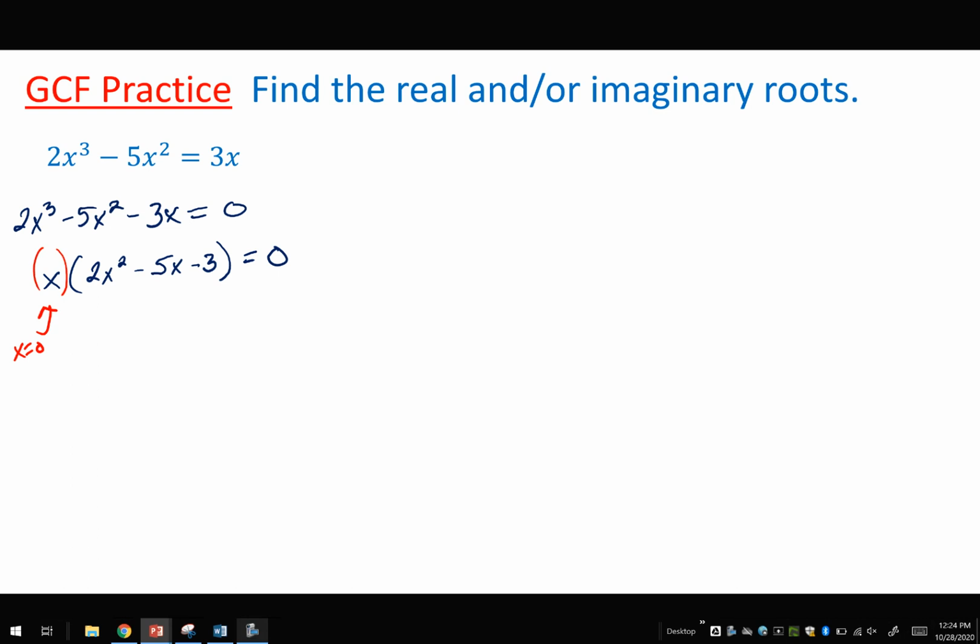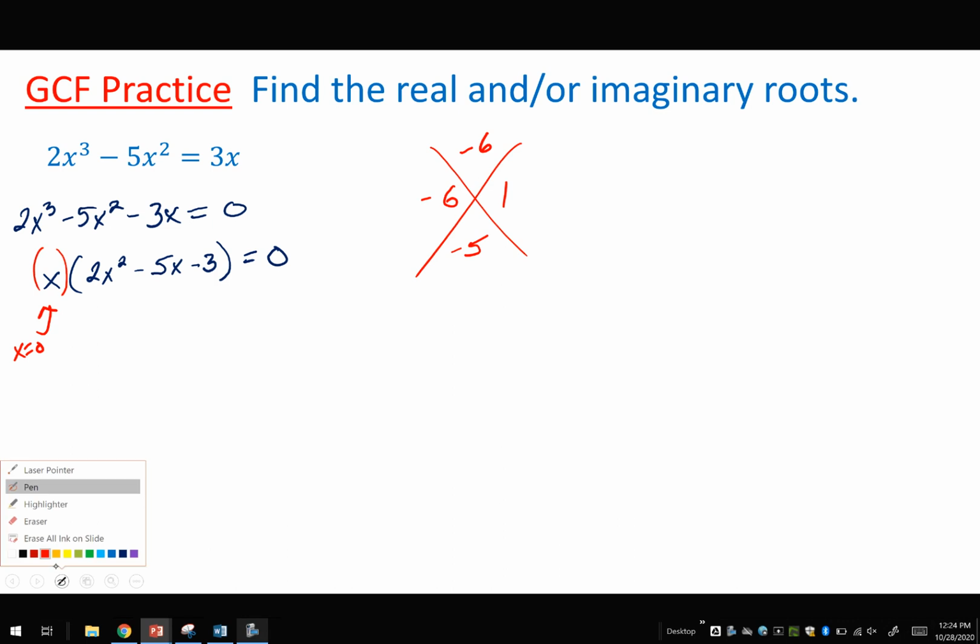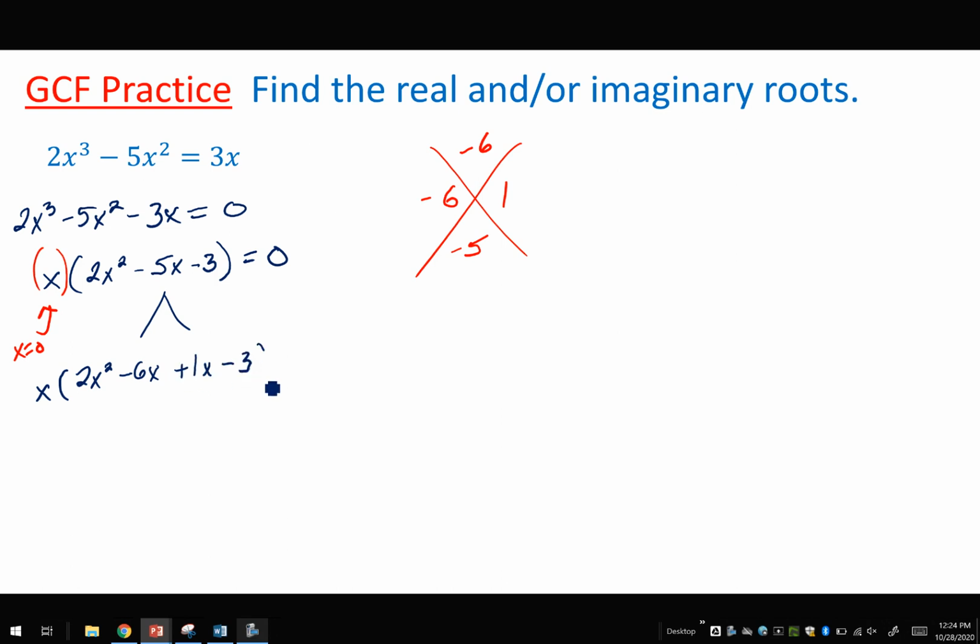All right, 2x squared minus 5x minus 3. Okay, let's look to see if that is factorable. Remember, in the top of my cross is a times c, so this would be a -6 that adds up to be a -5. So two numbers I can multiply to get -6, but add up to be -5. -6, +1. All right, so going back to my problem here, I have x times 2x squared. This -5x is being split up into a -6x plus 1x minus 3 equals 0. I have to do that splitting because I have 2x squared. It's not simply x squared. There's the coefficient of 2.